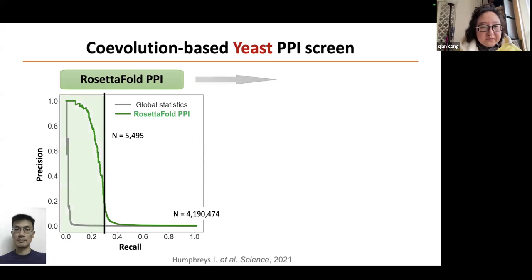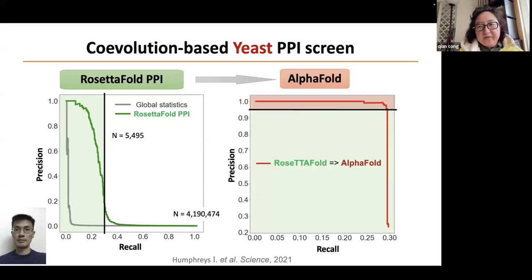So then what we did is, okay, we applied this fast AI tool onto a large number of protein pairs from yeast, and from there we selected over 5,000 pairs that seem to have a higher chance of being true interactions. Then we applied AlphaFold to model the protein complexes for these more than 5,000 cases. AlphaFold is doing the modeling, and it also helps us to select the protein pairs that do form a very good complex.